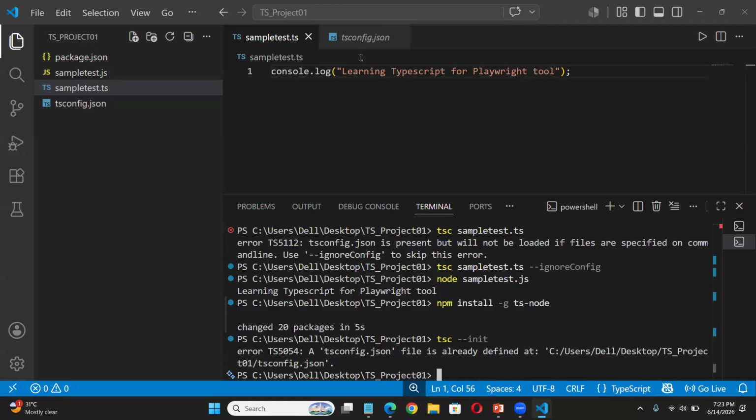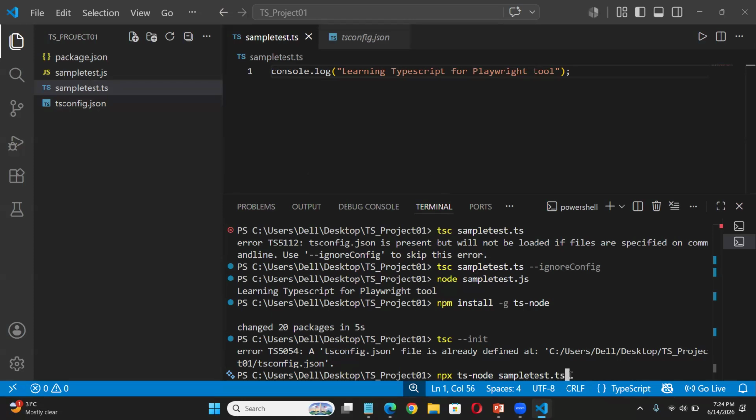Now we installed ts-node also. Now we have to run this file. The simple way is npx ts-node, what is the file name we have? Sampletest.ts, the TS file I want to execute.